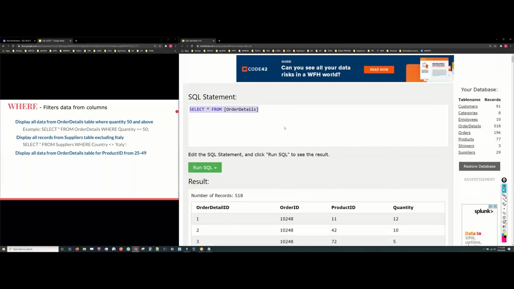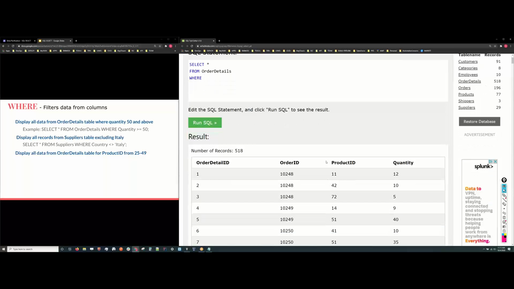Then here's what I'm going to do. I have to specify a range. So first I'm going to type in select star from, same deal every time, order details, and where I'm going to go with product ID.